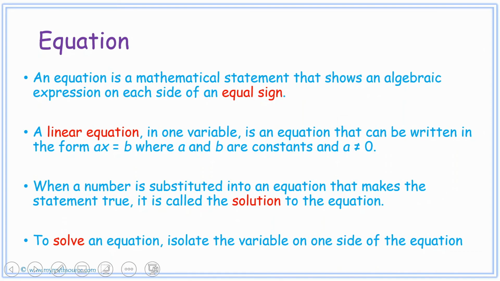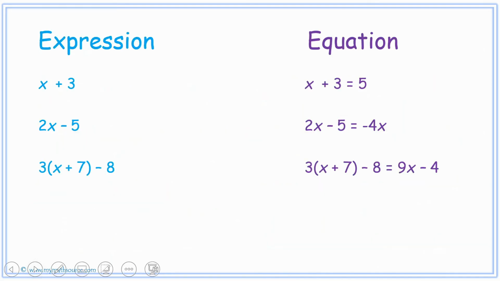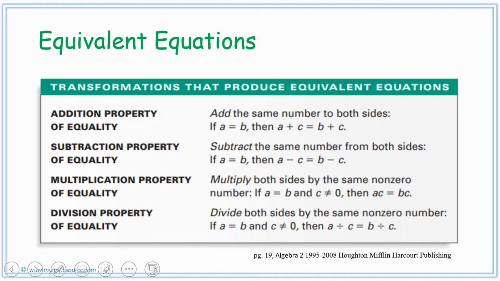We're going to utilize all that we just learned to solve equations. Now here's the basic gist between an expression and an equation. An expression just shows you the terms together that are added or subtracted, whereas the equation, as we saw in the definition, is where we have an expression equal to another expression. And remember, in its generic form, an expression can also have a constant, like 5 as we see there. All right, so let's try to do some of this solving by looking at some equivalent equations.